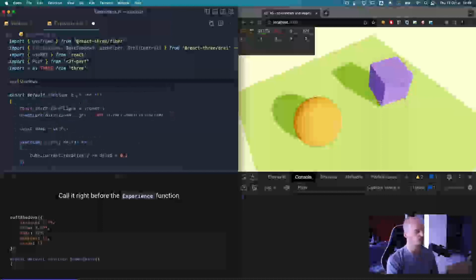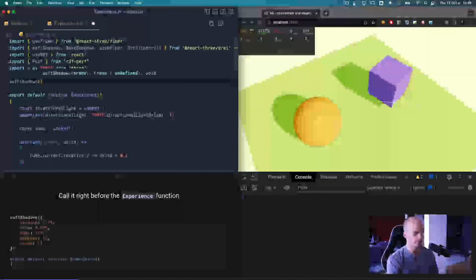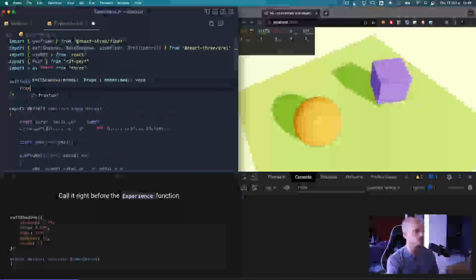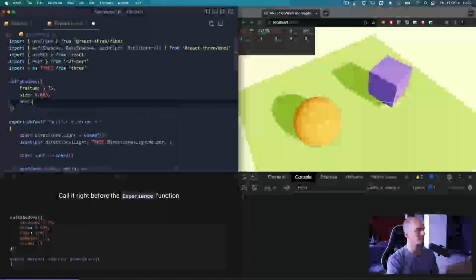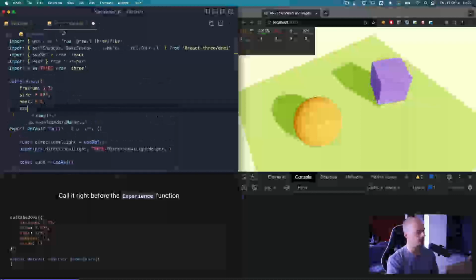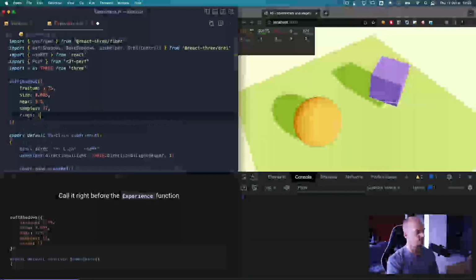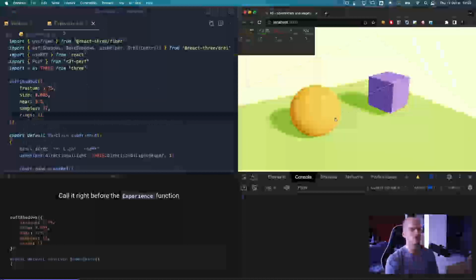softShadows, and we are immediately going to provide some parameters. We need to send an object like this, and just put the same parameters as me. We see that it will look good. 3.75 for the size. We put 0.005 for the focus. For the near, we're going to put 9.5. I said 0.5. Samples, we're going to provide 17. And rings, we're going to provide 11. I save, I reload the page, and check that out.